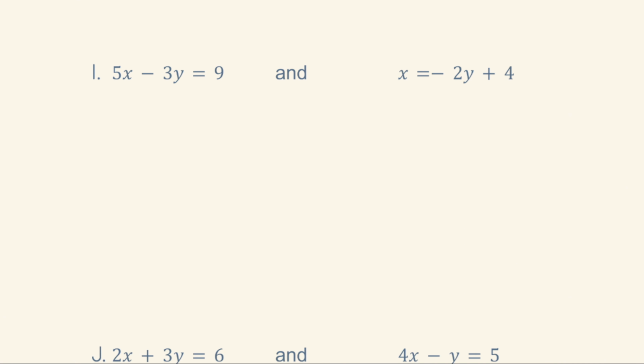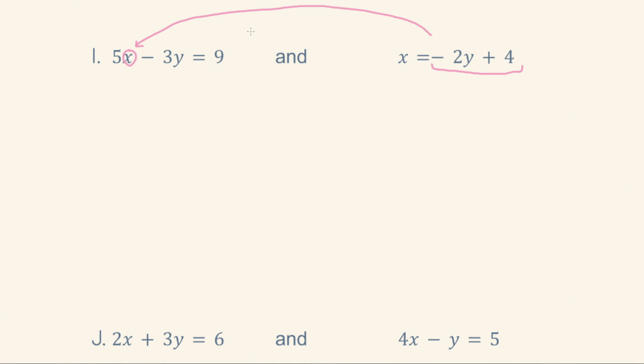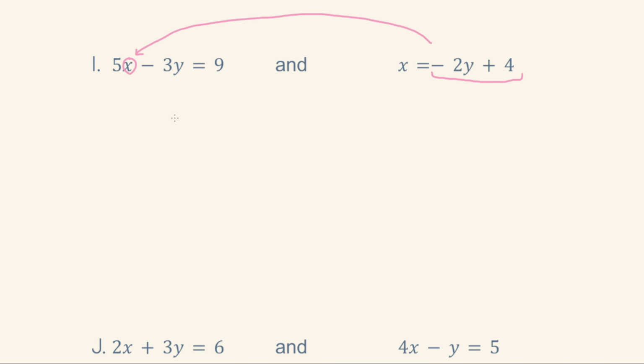Now, question I over here. So this one, there's no isolated variables, but there is on this side, so we can use substitution, right? I know x is equal to minus 2y plus 4, so I can just replace this x over here with this guy, okay? This goes a little off screen. Let me show you the whole arrow. Okay, we've got this. Okay, we can plug this thing into there.